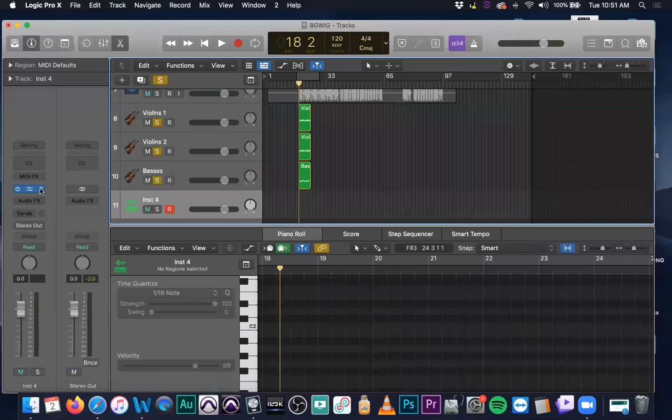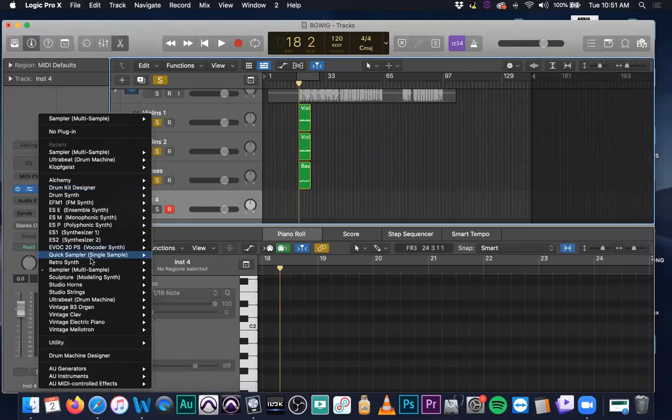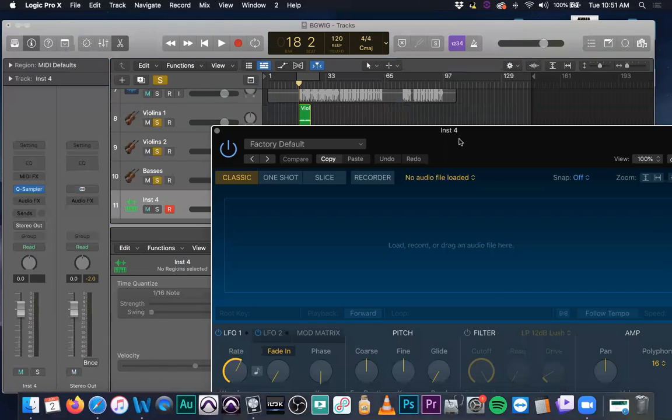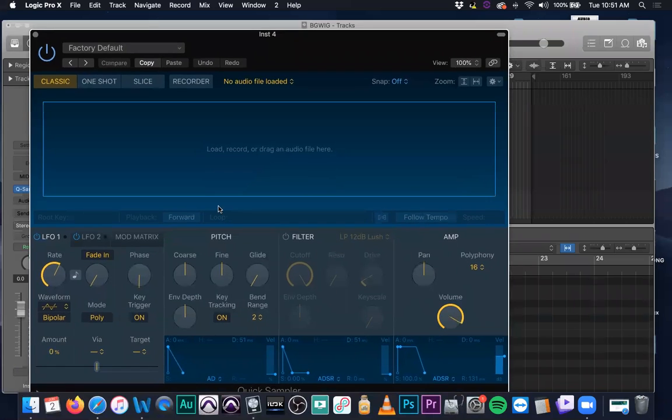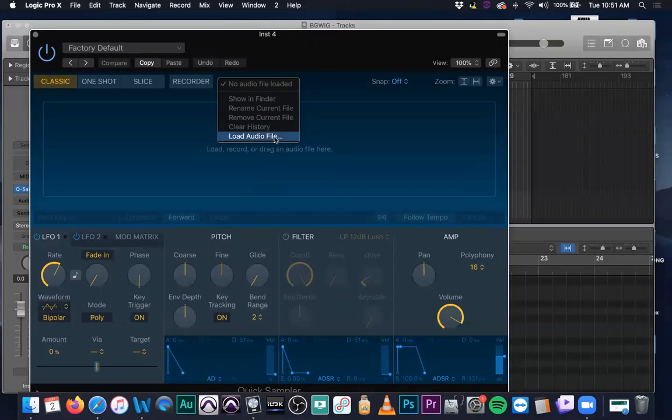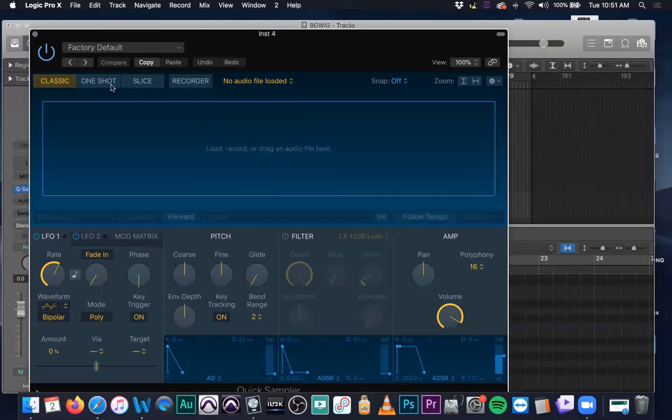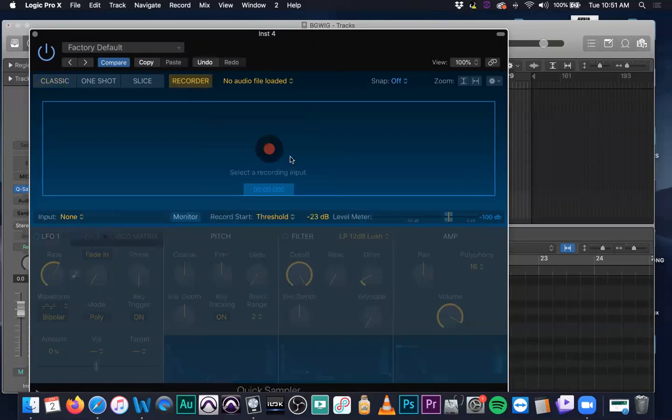What else has changed inside of this menu? There is the Quick Sampler. That's new. Let's see what that looks like. This is a really cool place to do very simple EXS24 movements with very minimal parameters to change. That's where the audio file comes in, lets you bring that in, do a one shot, slice it up, or record. You can actually record something in here. So I can record directly in.